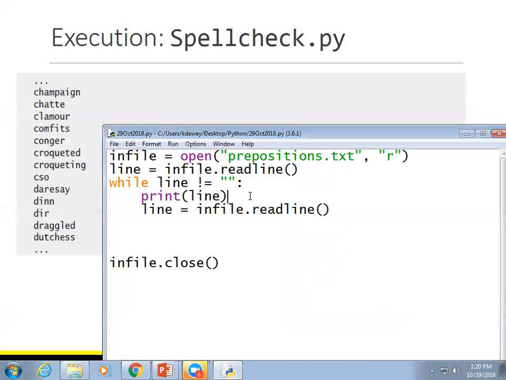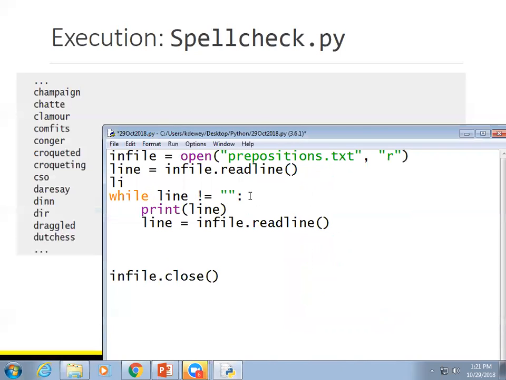So how can I add it to a set? Actually, you know what? Let's add it to a list first. We'll call it line list. I don't know, we'll call it prep list. How do I create a list? So what am I going to do here instead of print?